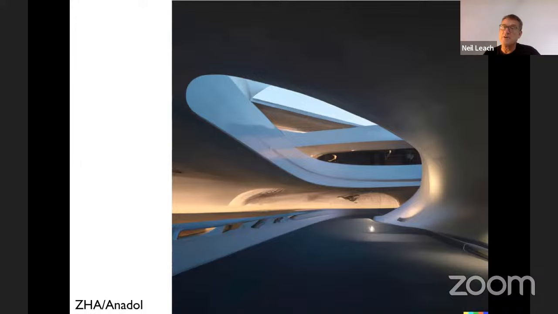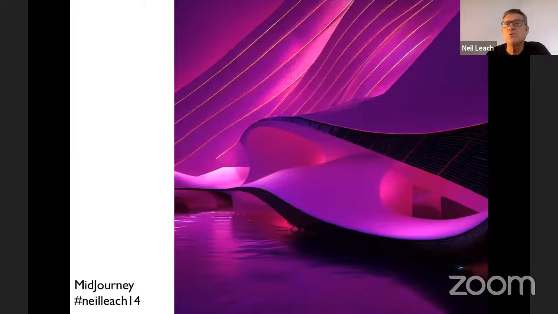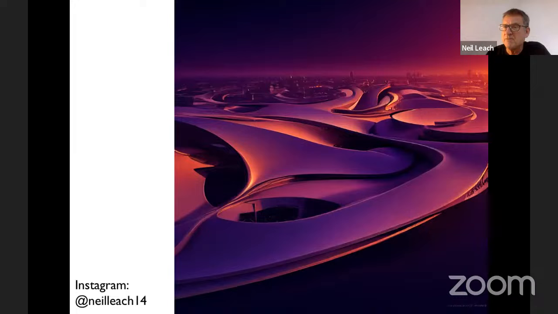Now, at that time, it was only available to a few experimental artists and so on. But it wasn't long before the second half of 2022, when these were released, first MidJourney, then DALL-E 2, and then a slew of other platforms that allow us to generate what we can generate today. So not only can Zaha Hadid Architects generate an image in the style of Zaha, even though Zaha is no longer with us, but others can too. Soon everyone would be able to explore the possibilities of this, which is extraordinary because it was so quick, and the resolution of the images was so much better than anything before. And of course, it was opening up the possibilities of what we could imagine.